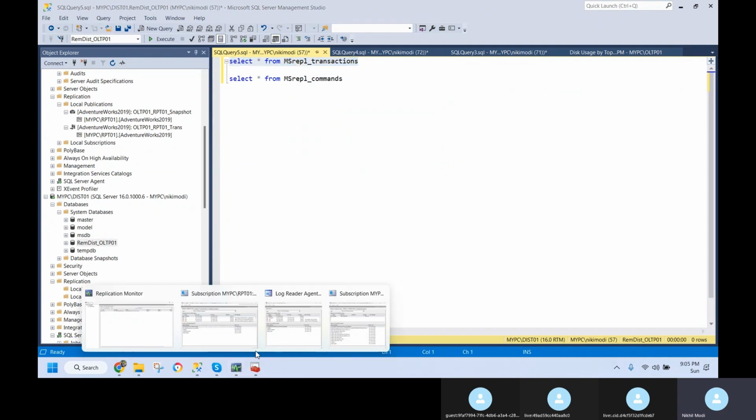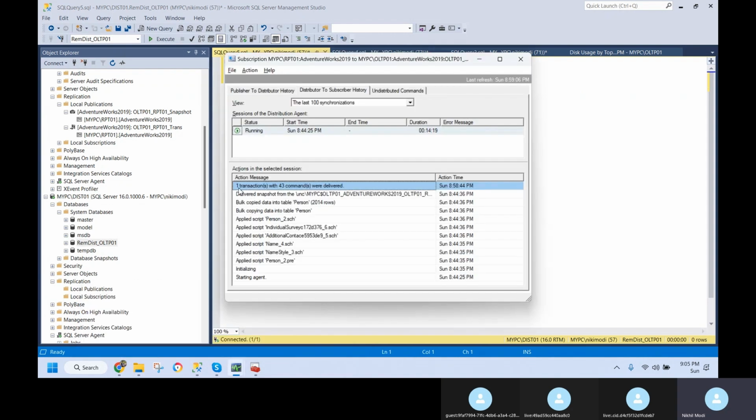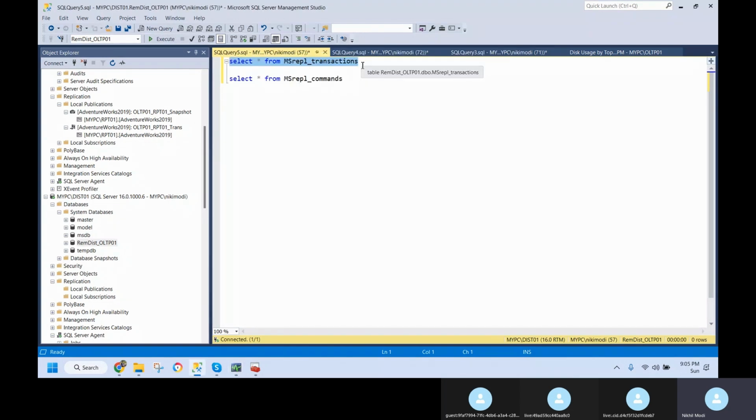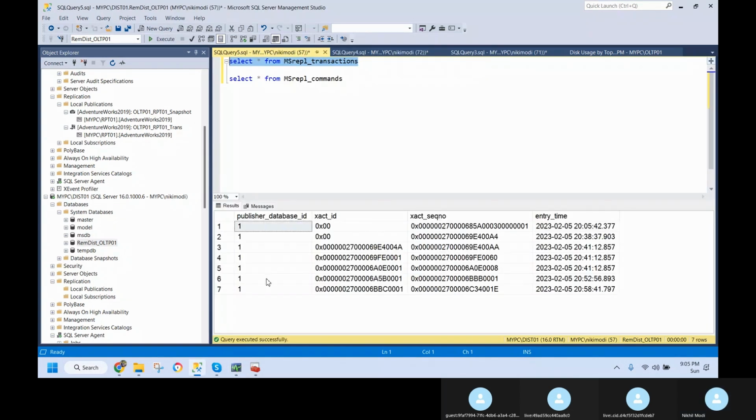For example, what you saw here, one transaction. For each transaction, there is one record in this table. You see the latest which I did, 2058. This is the transaction sequence number.